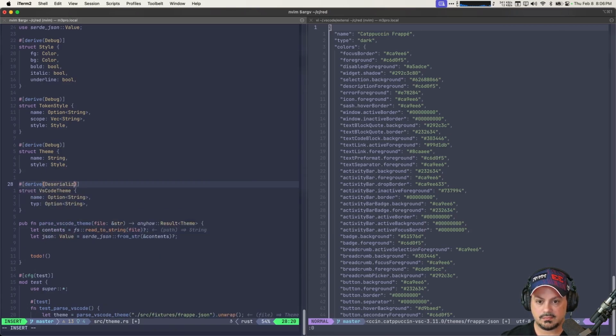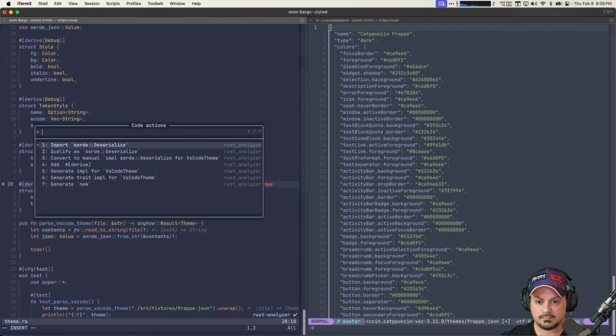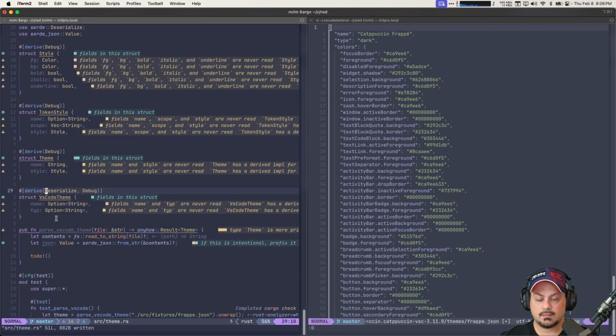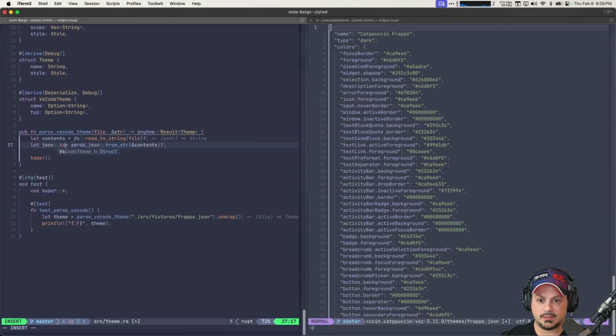Deserialize. What happens if we try to deserialize this to a VS Code theme?